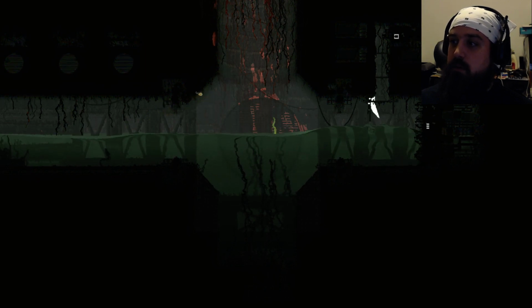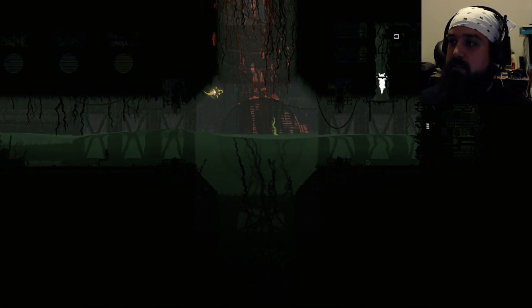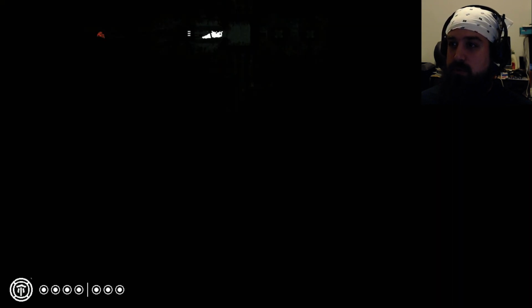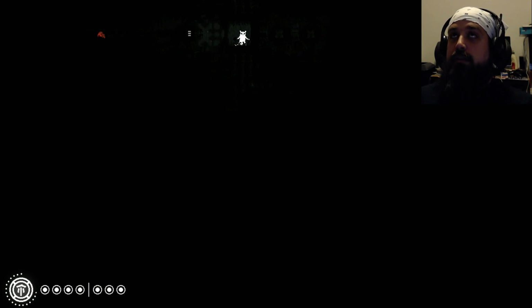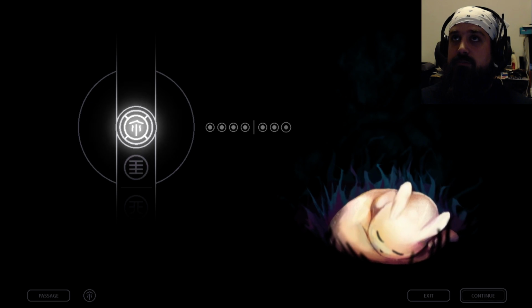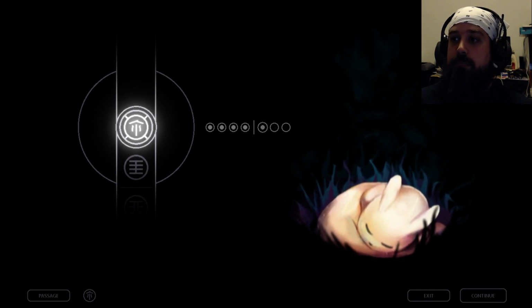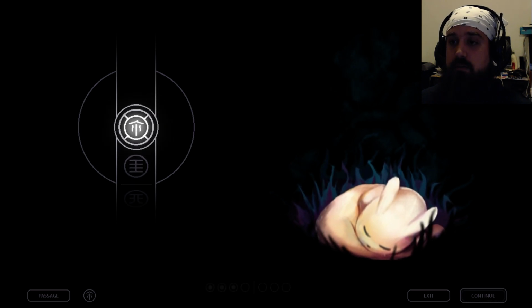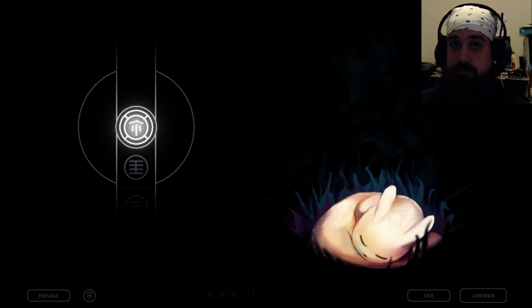So there's also echoes of the previous inhabitants of this world that you can find. They're like ghosts, almost. But you can only see them when you have the mark that allows you to understand language, or if you have a karma level, which is what this is, at its maximum.